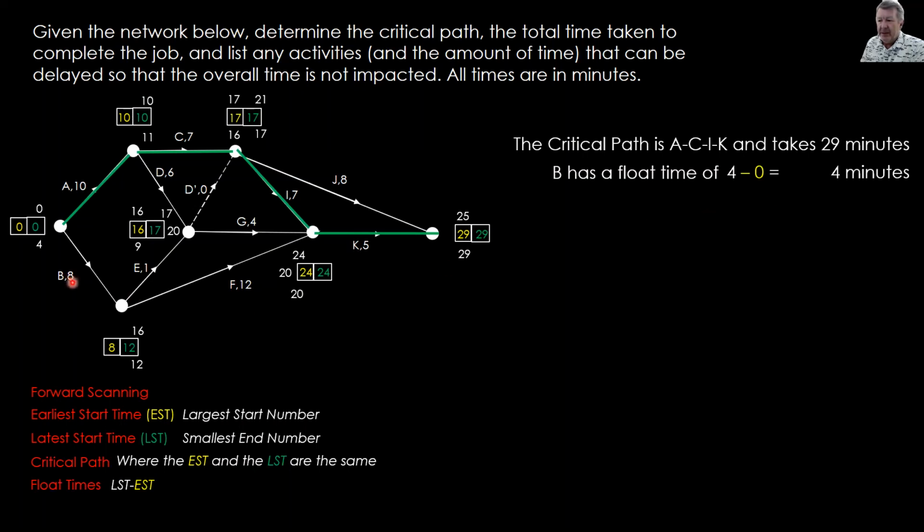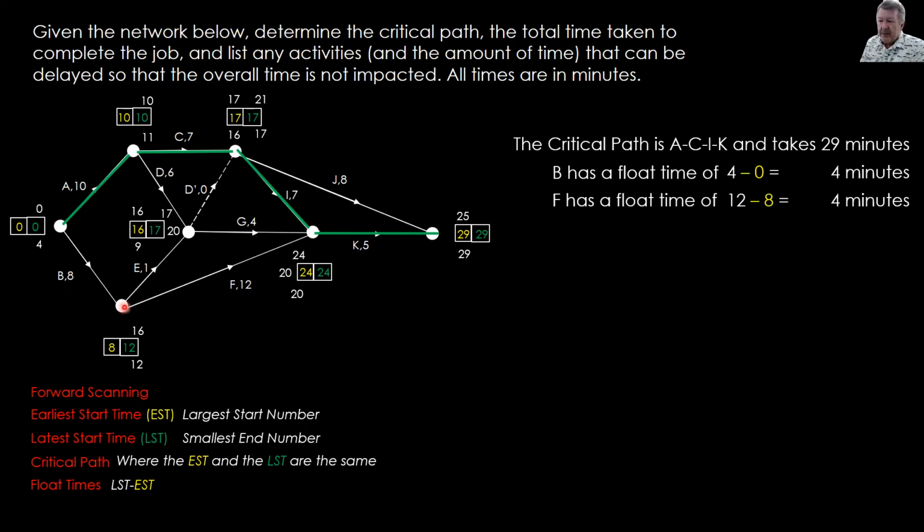Next one, let's do F. Okay. F has a float time. Where does F start? It starts down here. So F was the bottom activity, sorry. So that's down here. There's our latest start time. There's our earliest start time. So 12 minus 4 is 8.